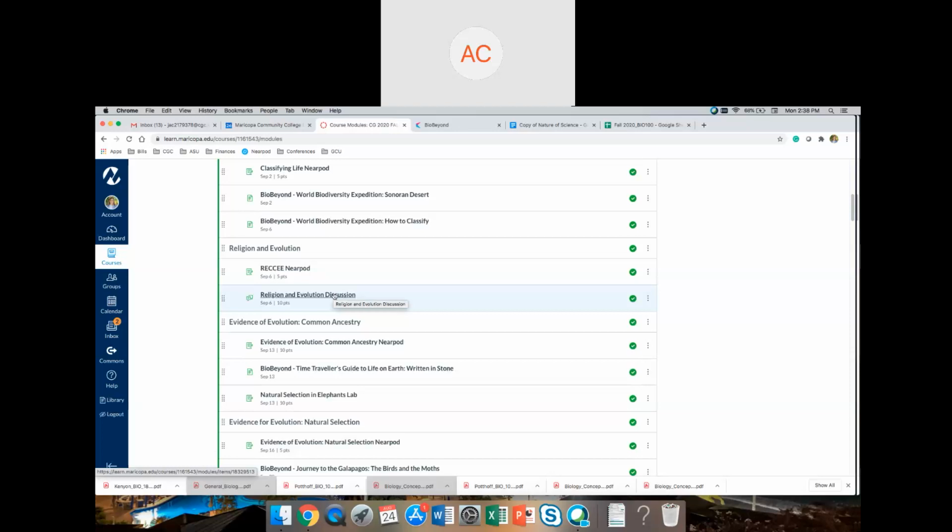In these discussion boards, I strongly recommend that you voice your opinion. All opinions are valued in this class. Even if you think they're going to differ from the rest of the class, it's okay to voice it. But it is also equally important that you remain respectful. Recognize that not everyone's going to have the same views as you, and that's okay. You don't need to attack people, though.